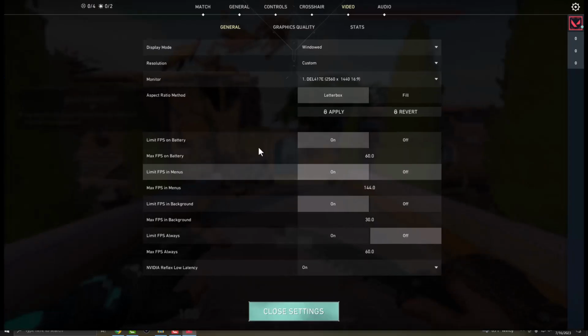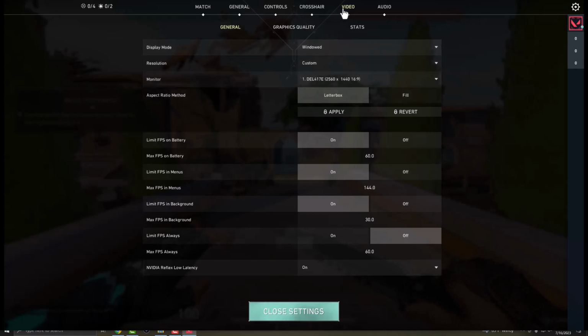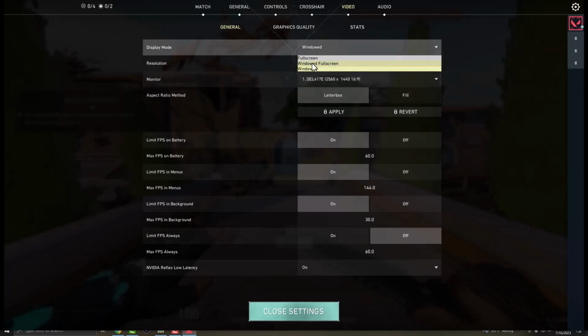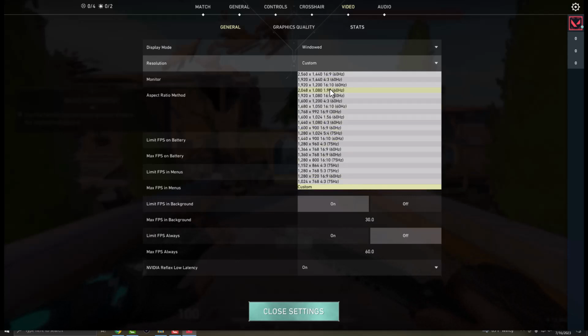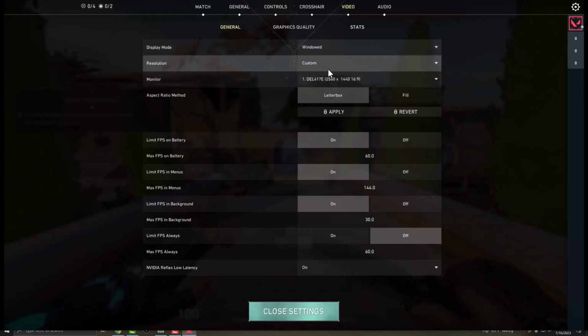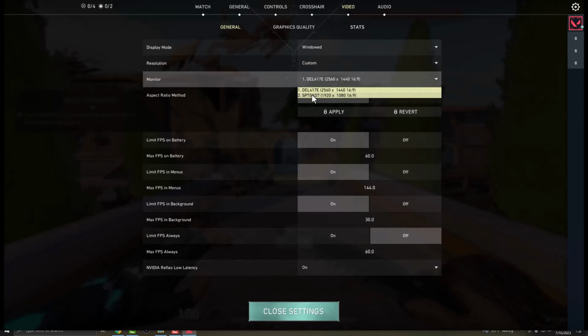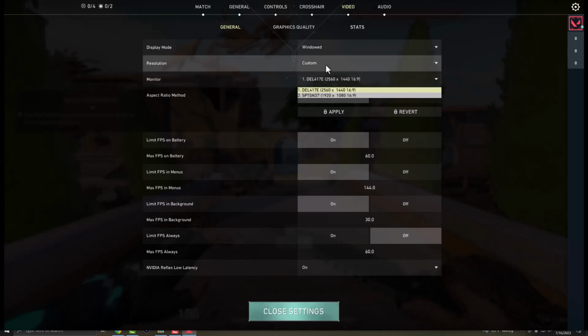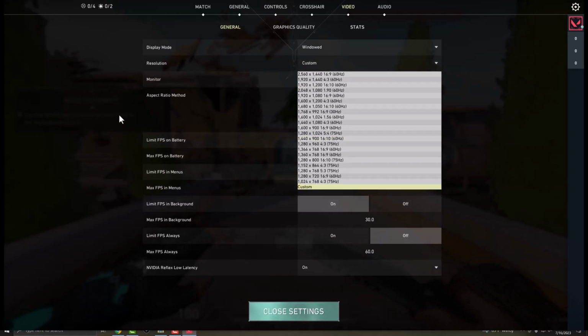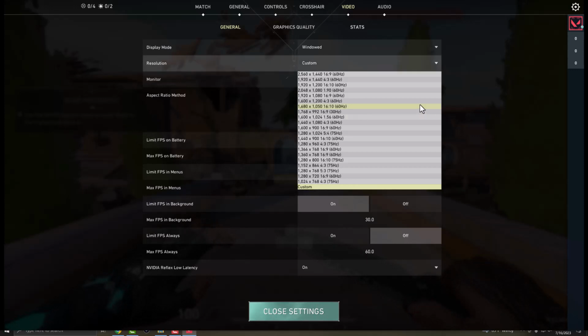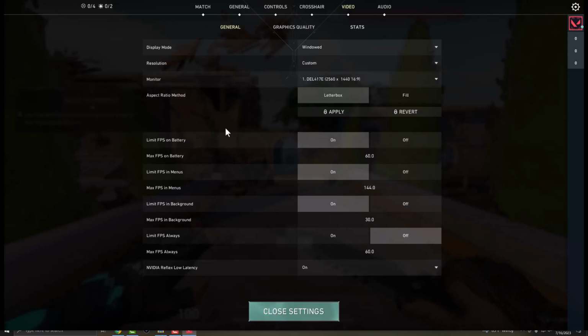Once you've done it from the outside, in Valorant itself, you want to go to video and have it on windowed full screen. Then apply, and in resolution you'll see it change, because normally you'll be at full screen and this might not be able to be there. Then you'll see the two monitors as well. Whichever one you're playing on, you want to have that selected, and then change the customized one to either what you want or the full screen component that you want. Like I said, folks do either 1920 by 1080, or like you'll see here, and sometimes it might be there, sometimes it might not be there, right?